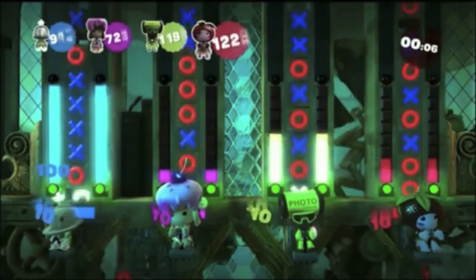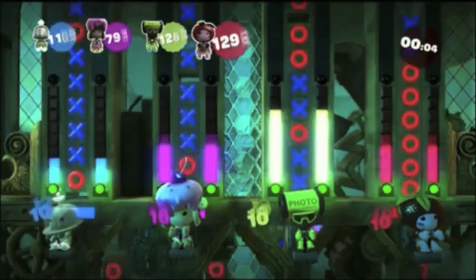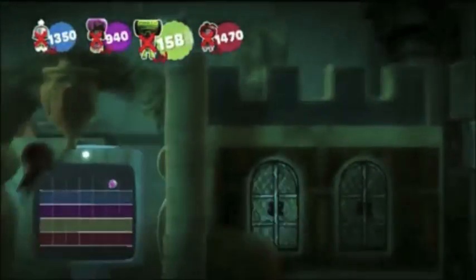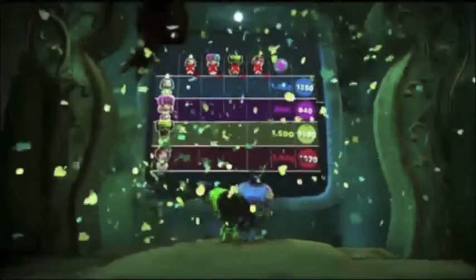With the new competitive scoring, each player gets their own score, which can be set by the creator. And at the end of the level, you get presented with a neat map so that the winner can celebrate in style.